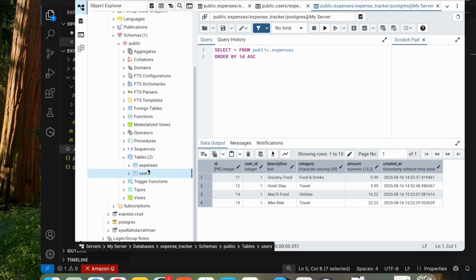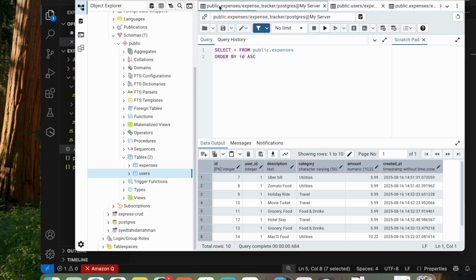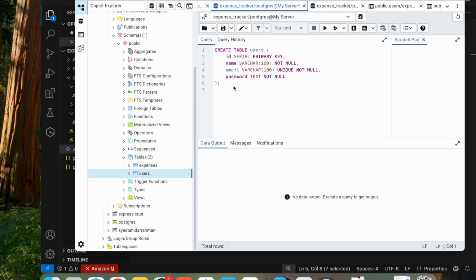If you see the code of my users, how I created the table: create table, I added id, name, email and password.